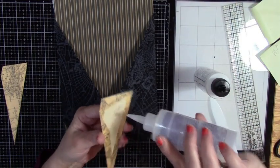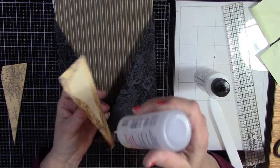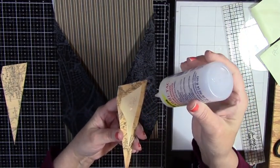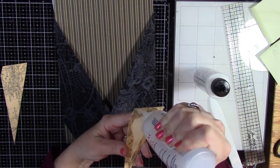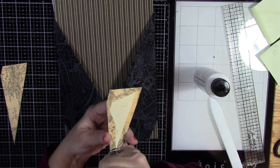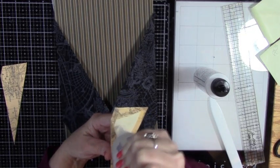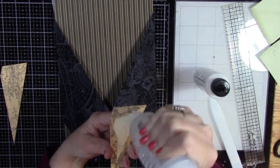My Fabri-Tac here is exploding on me. A little poodle head. Come on. There we go. Okay. So we're going to put Fabri-Tac all over, because we're putting this on material, and I just think the Fabri-Tac is the best when you're putting it on material of any kind.